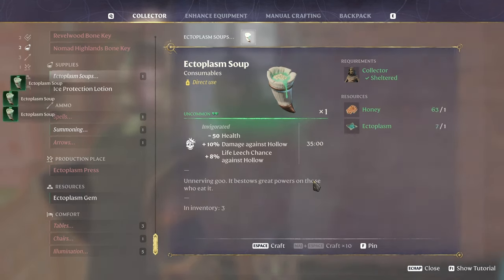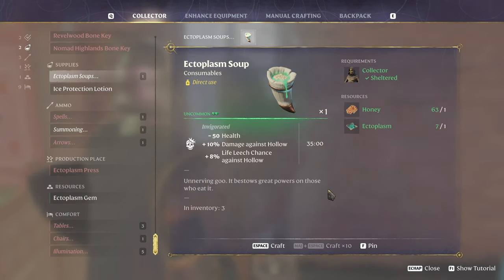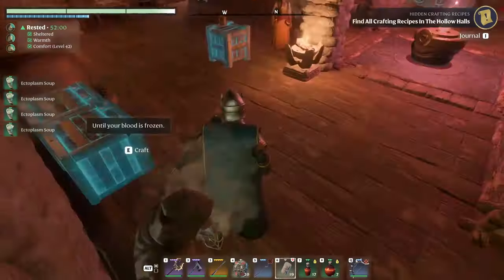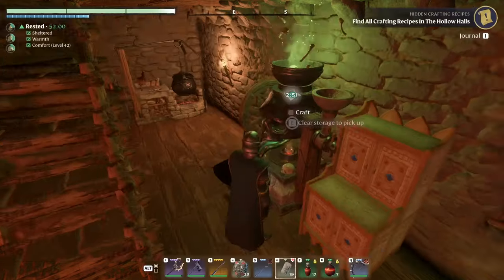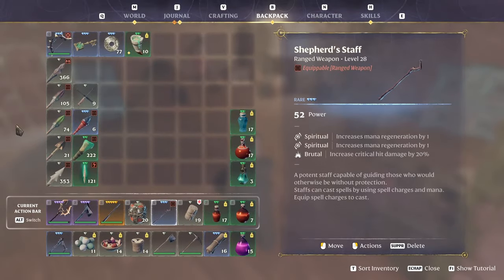Let's make like that summoning. Yeah. Oh, okay. You know what? Let's just make, I don't know, all of this. That's it. Thank you. We'll have more of this magic coming up in a minute, so it is what it is. We got some soups. There was something else I wanted to make.